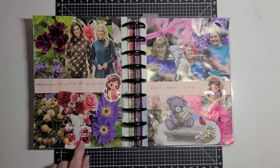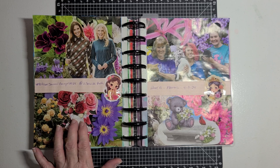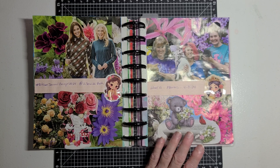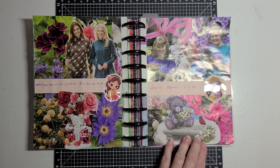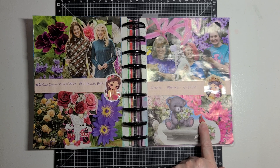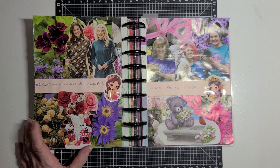My first thing I added was on top of the flowers — I put this little piece, it's like a vase with Mickey and Minnie on it and it's a vase of flowers. And then over here is sort of like a memorial type little stone bench with a little teddy bear on top holding some flowers and a little bird, and then some flowers down beside the bench. It's got a little saying on it, as well as the vase over here, but it's so little I can't really read what it says.